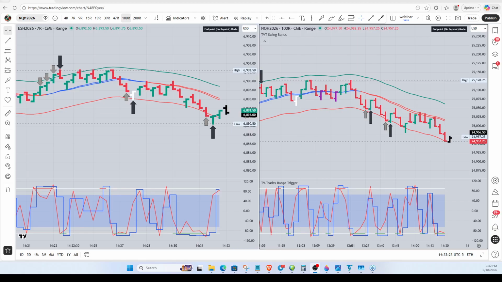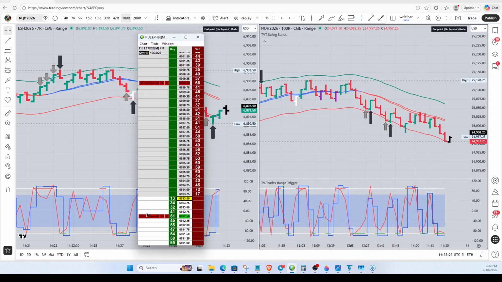Well, we just had a long trade here on the ES. My stop is at break even on it right now. I'm going to log in. I lock in a couple of ticks on that. That'll be our first trade of the session.